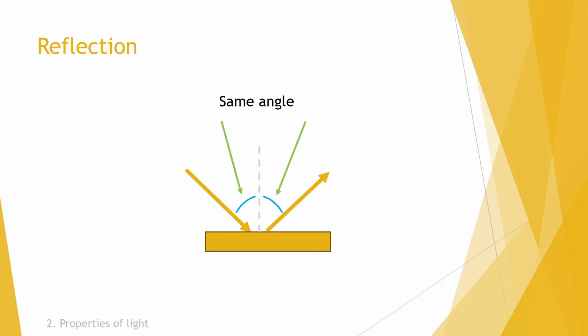Reflection, which I'm sure you're familiar with, can simply be described by the law of reflection, which says that the angle of incidence is equal to the angle of reflection. It's that simple. Draw your ray of light, a line perpendicular to the surface, and the same angle on the other side of the line tells you where the reflected portion of the light will end up.